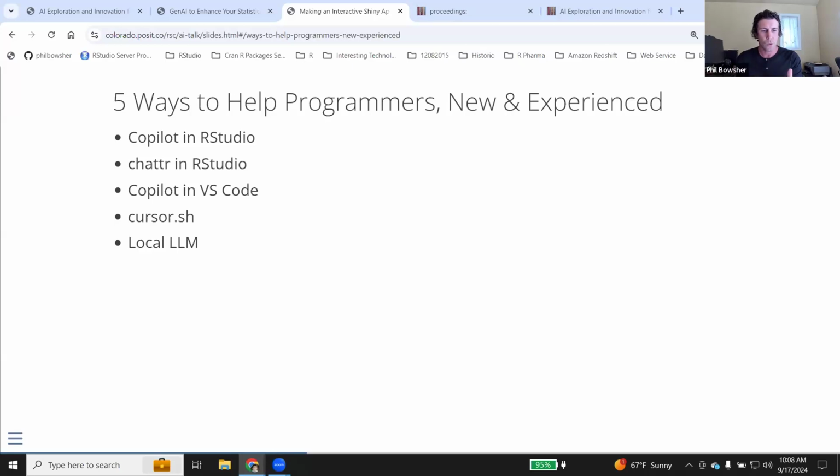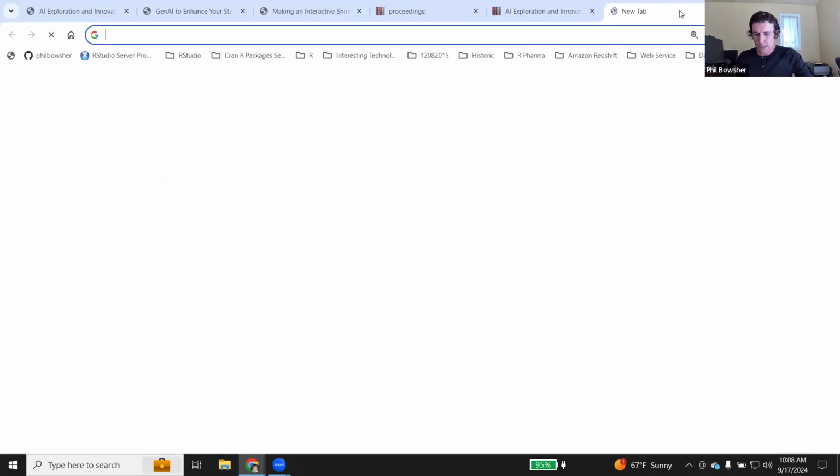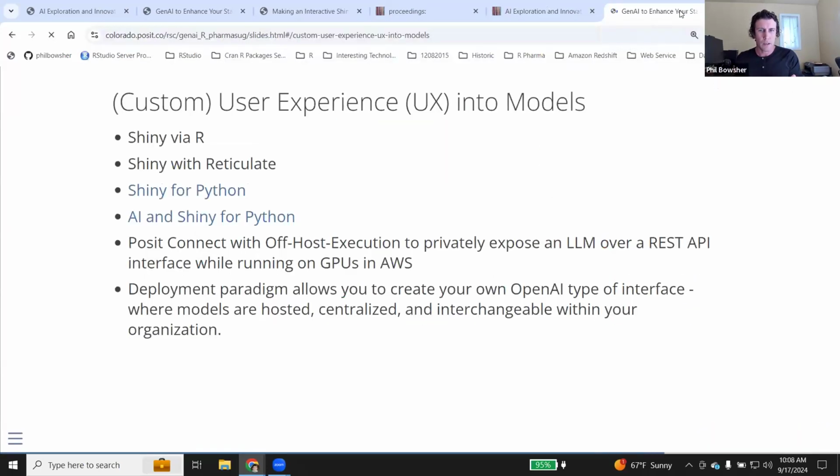We made videos of almost all of these, so we're going to leave that to you. And if there's some time in our 30-minute session today, we'll try to show you how to get up and running with some of these. But what we want to focus on today is this UI space. How do we create custom interfaces into LLMs, into models?